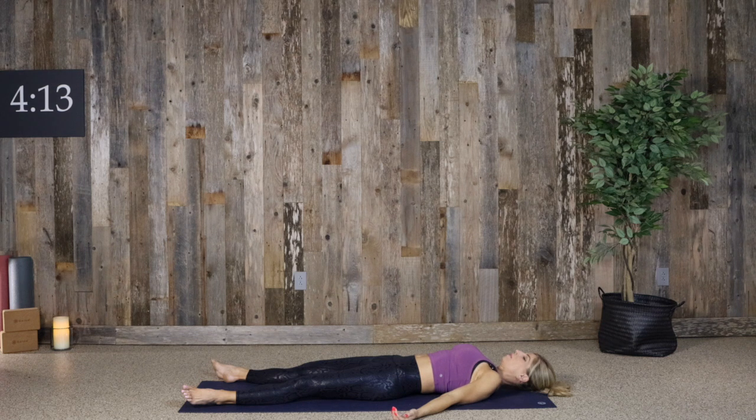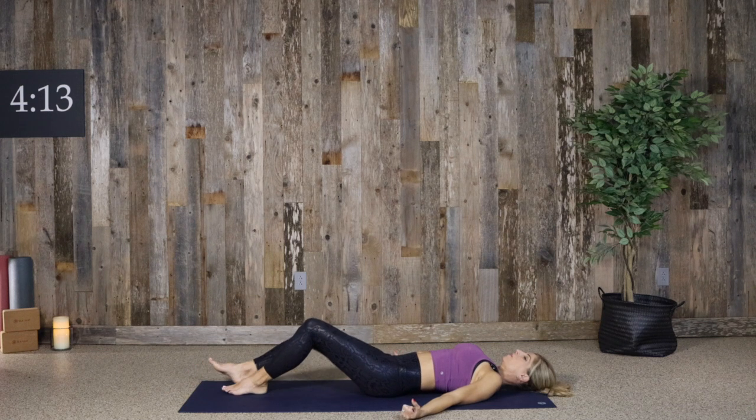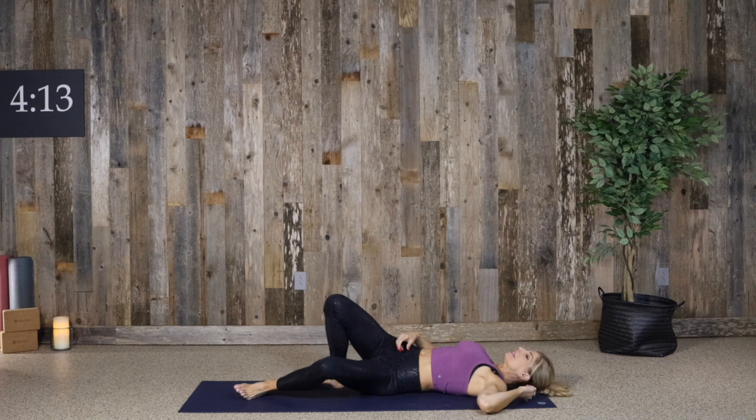So you're welcome to hit the pause button and stay a little longer, or begin to gently awaken the body with small movements, deep breaths. Working our way into that fetal position on our right side.